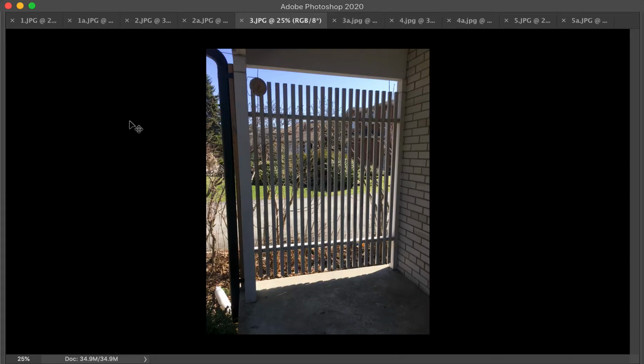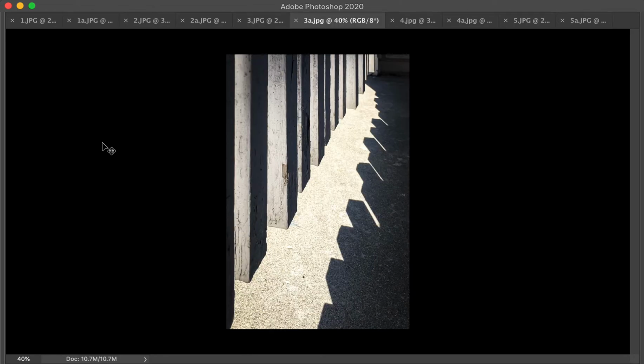Here's another one. Went around to the front of my house. Sun is shining down, fairly harsh. On my porch here with this sort of fence, there's a lot of contrast. There's a shadow region, there's a blazingly bright highlight region. But I looked down at the pattern here and I picked out this.